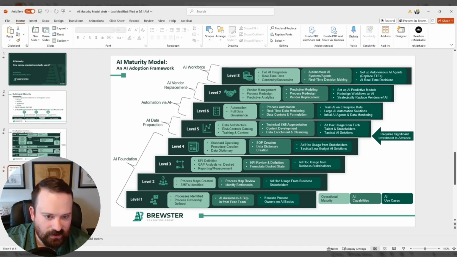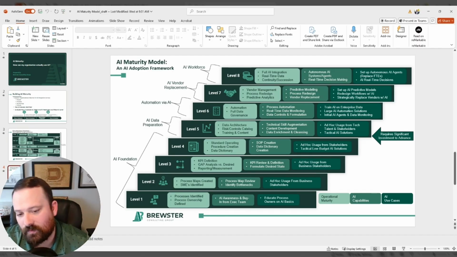So the question is, why did we structure it like this? Why did we put all of those things together in order to build up to what's going to be the next video in our series, which is AI data preparation? That's a great question. And the answer is because if you want to start to have widespread enterprise level application of AI, you have to have a few things defined.